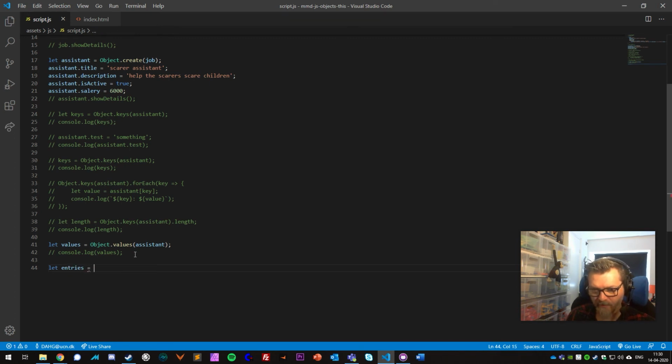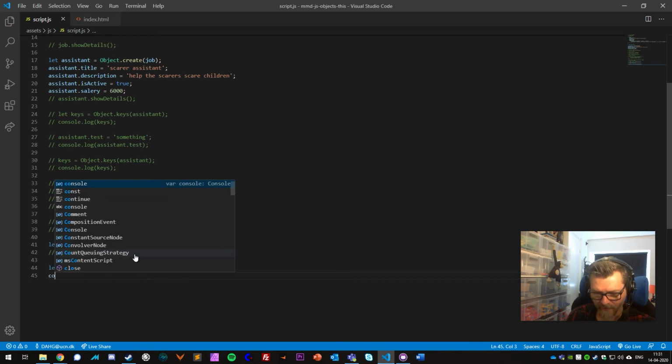Let entries be equal to our object method. Sorry, we need to get that with a capital O. Object.entries. There we go. And we are still looking at the assistant object. Let's console log this and see what happens.